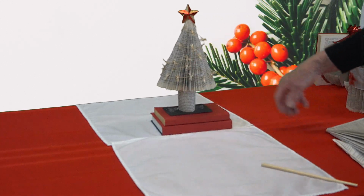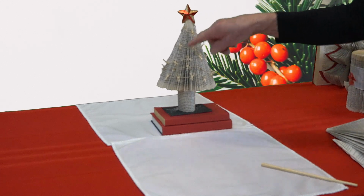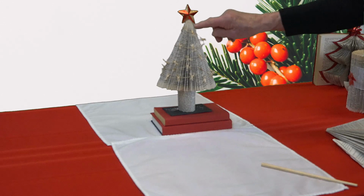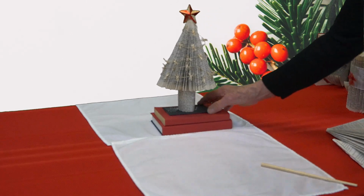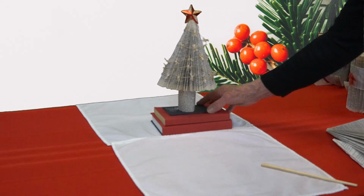For this little tree, this is the fun part again. You can decorate it any way you want to. I just use a little gold garland and put a star on top. But kids like to put star jewels or ornaments on it, anything that you feel is the best thing for your kids and your family.